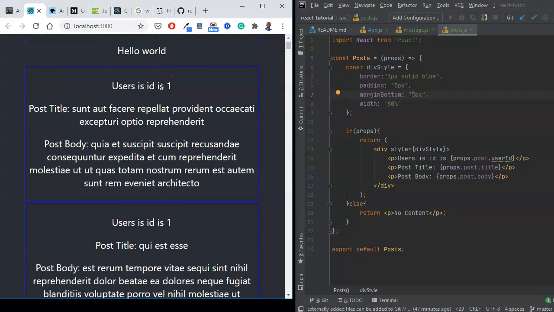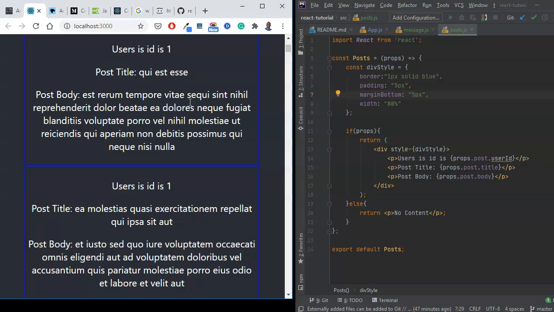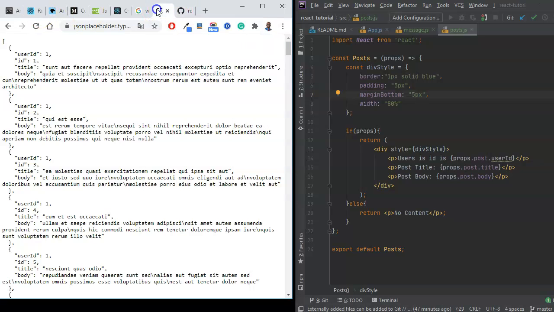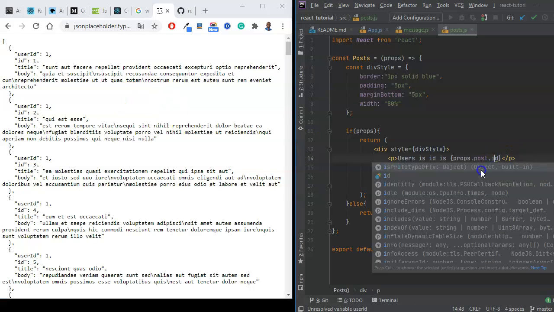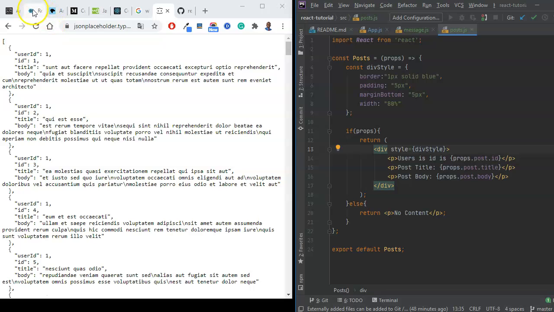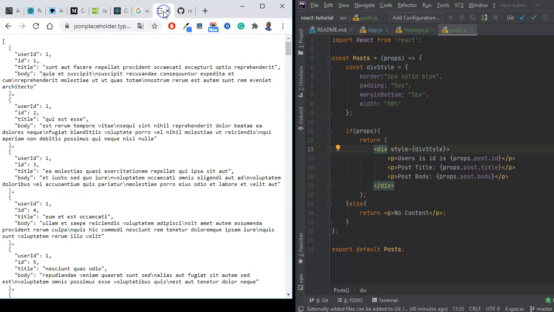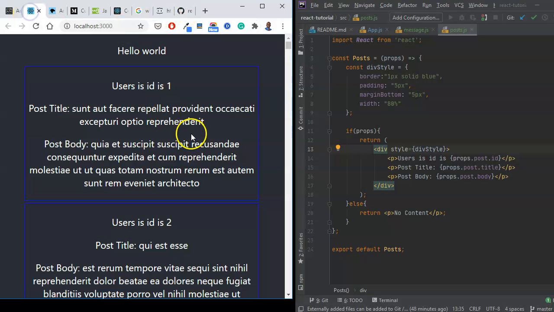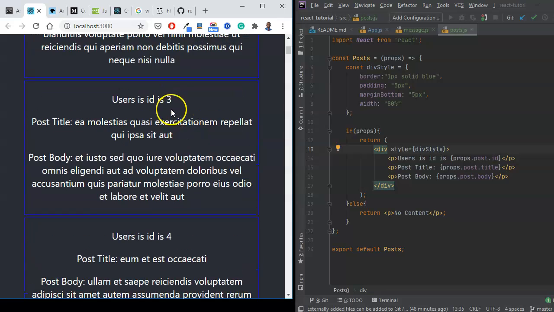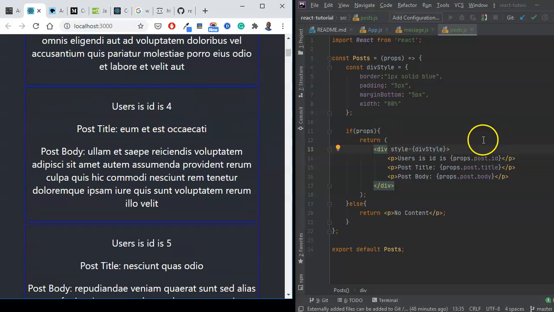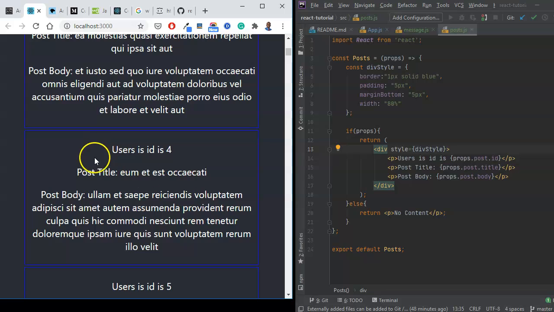So user ID is 1. Alright, so let's just use ID, because it's pulling from the same user. So this is the ID of the post instead. Alright, so we can see the ID is changing, the post title changes, the post body changes.